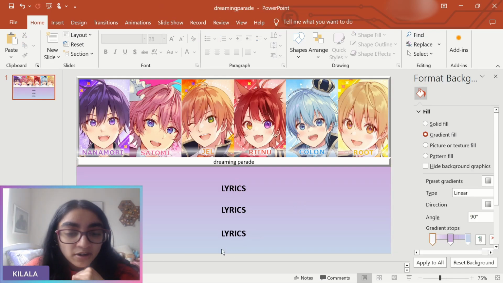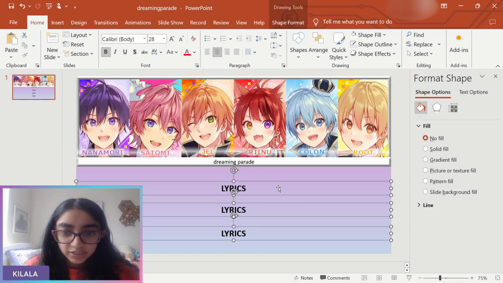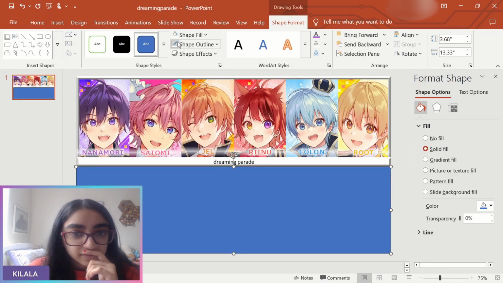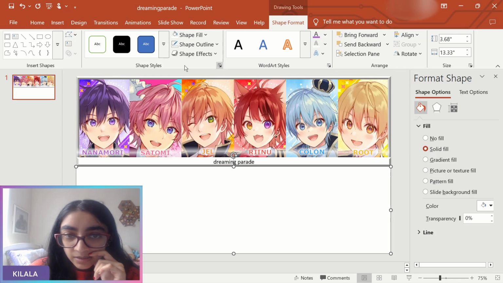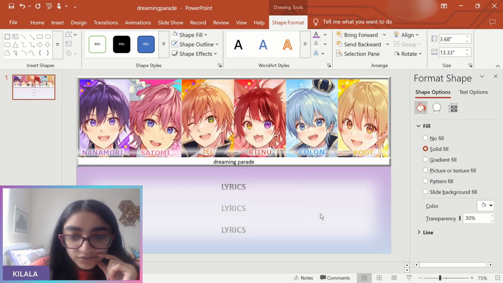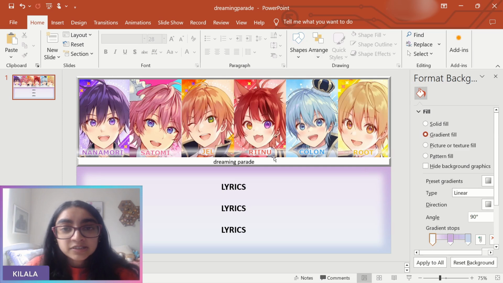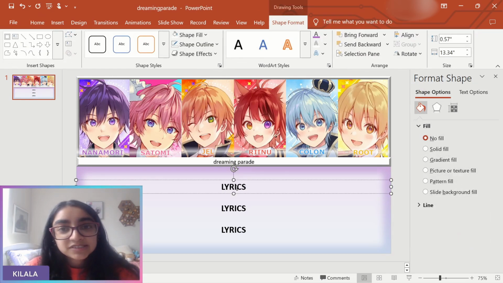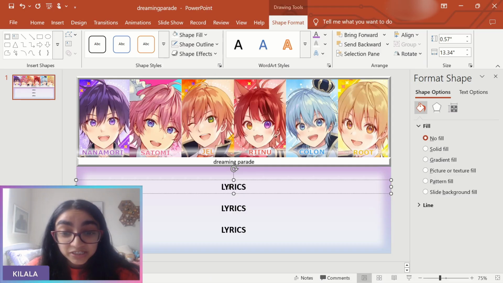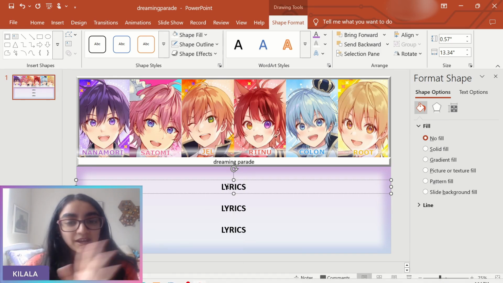I do sometimes put a bar in the bottom also, but I stopped doing that, so it just looks cleaner when there's none. Another thing, because it's a gradient background, I like to put a white, somewhat transparent background behind the lyrics, and I put a soft edge on it. When you put lyrics, sometimes, especially with colors, it blends in with the background, and you don't want that because it'll be hard to read. As I said, legibility is very important because that's the point of a lyric video. So we have it set up.